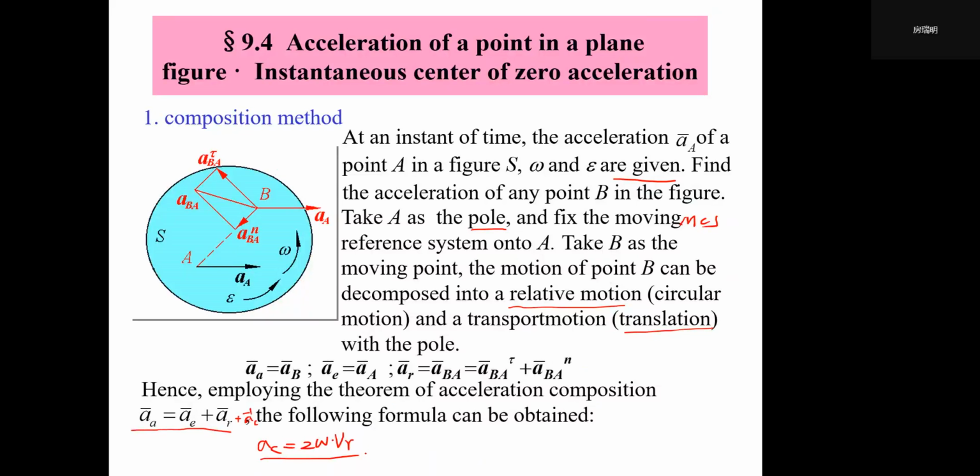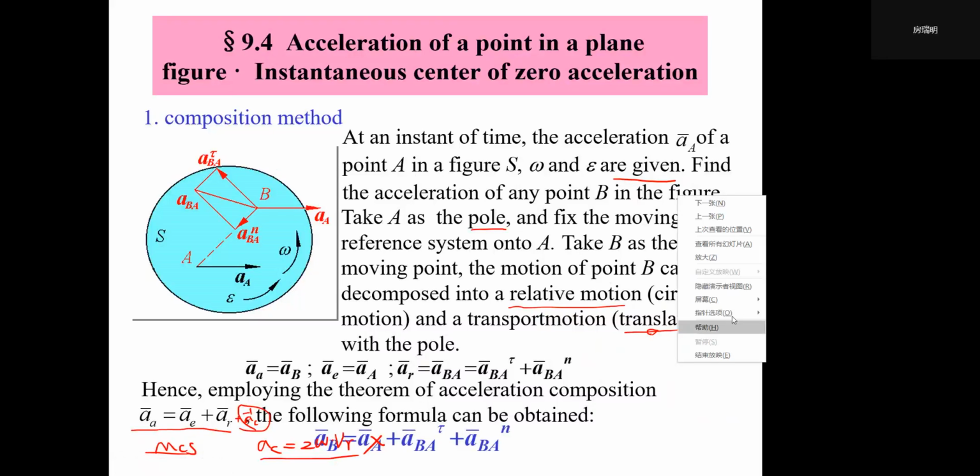But the good news is we don't need to consider this case anymore, because our MCS will always have translational movement, right? Will always have translational movement. That means the acceleration of a point in the plane figure is very easy, because we do not need to consider the Coriolis acceleration, right? I think this is it.